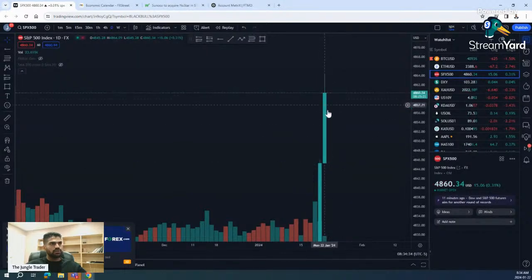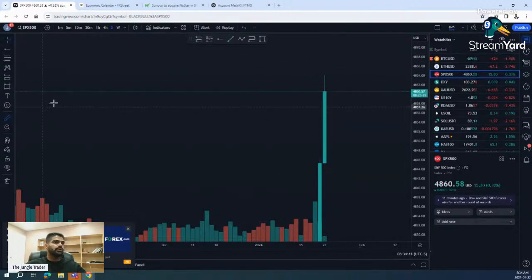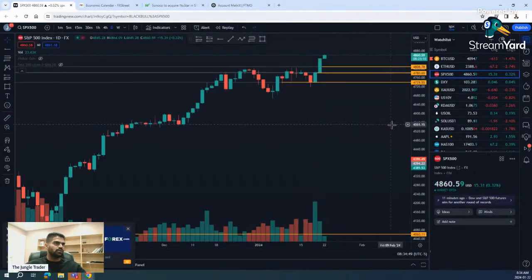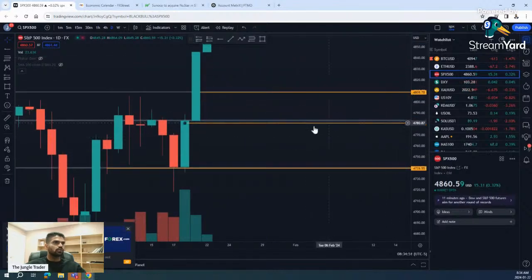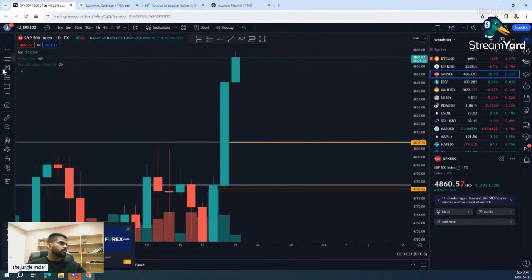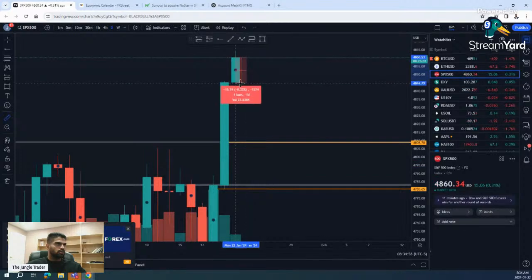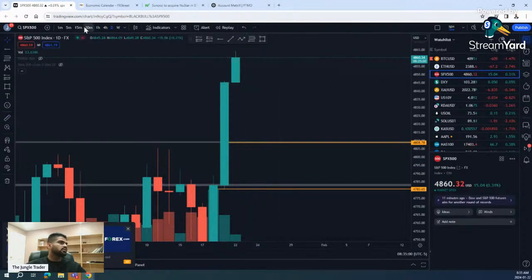So ideally, what we want to see is come back, test the bottom, create a bottom wick, possibly, and then it can continue to go up. That would be the best case scenario where we could actually get some really good trades. The total range of this bar is 19 points. So it can happen. Okay. So probably another 16 points to go. And the low on this bar is 48, 45, 28.